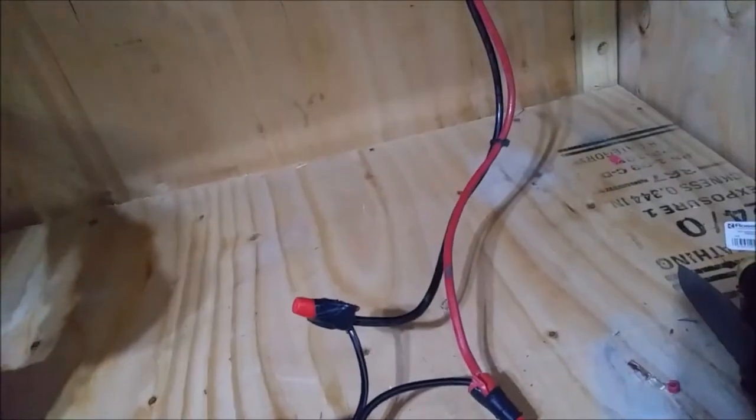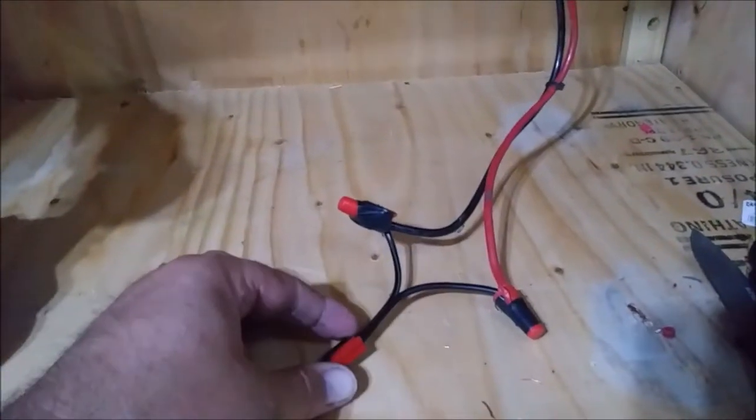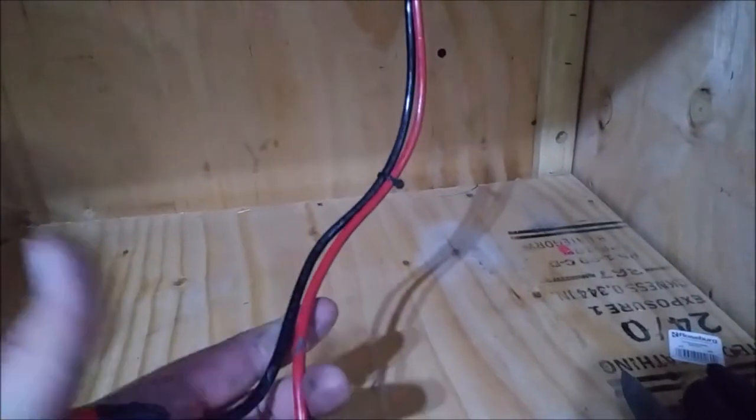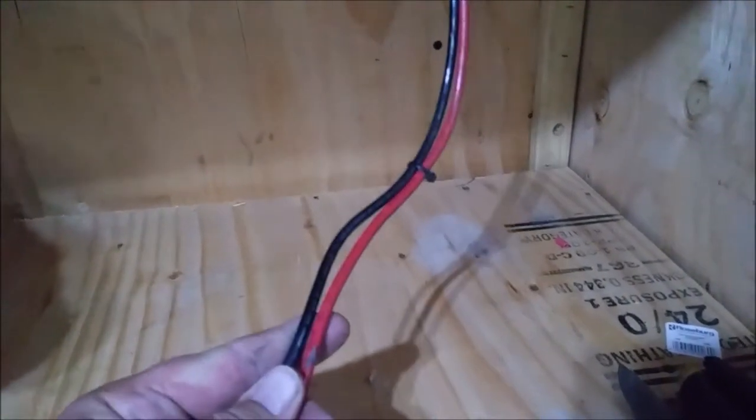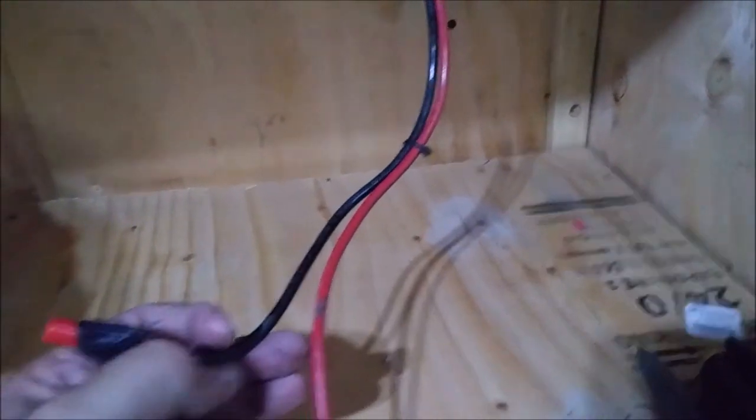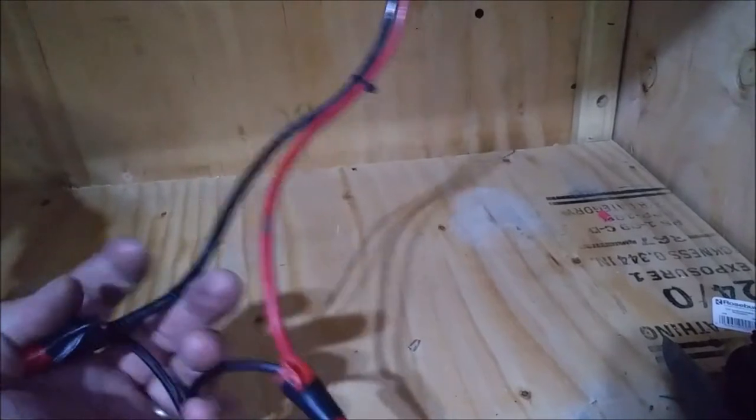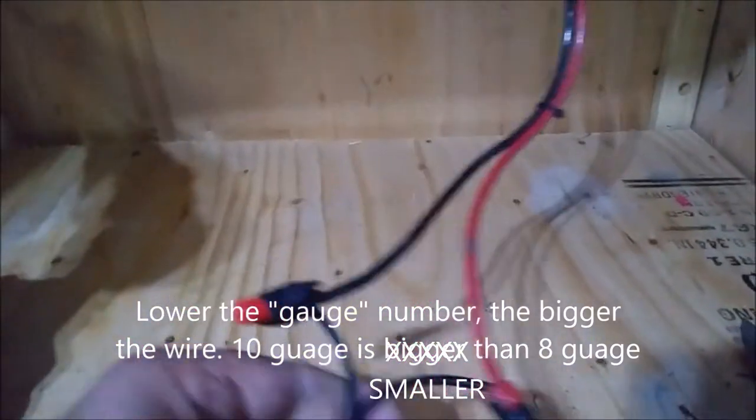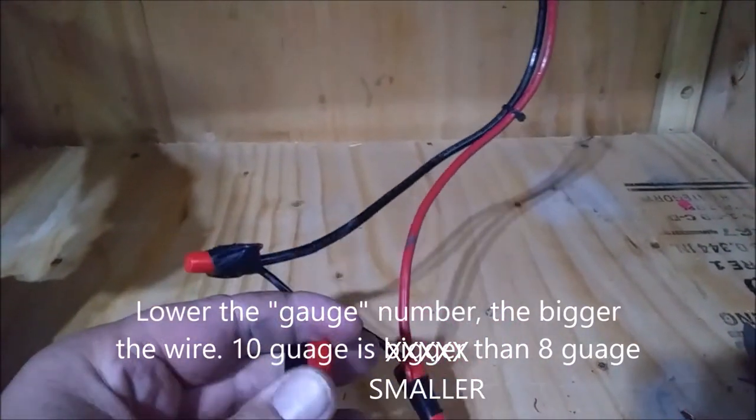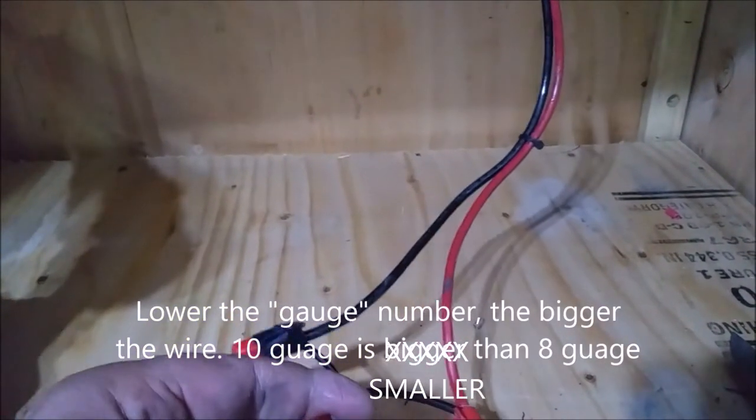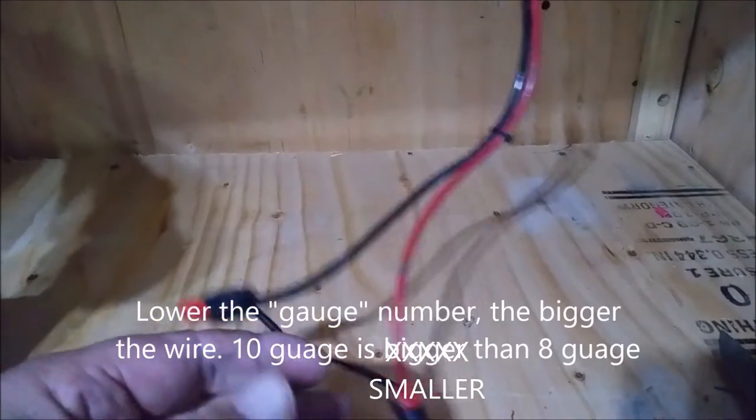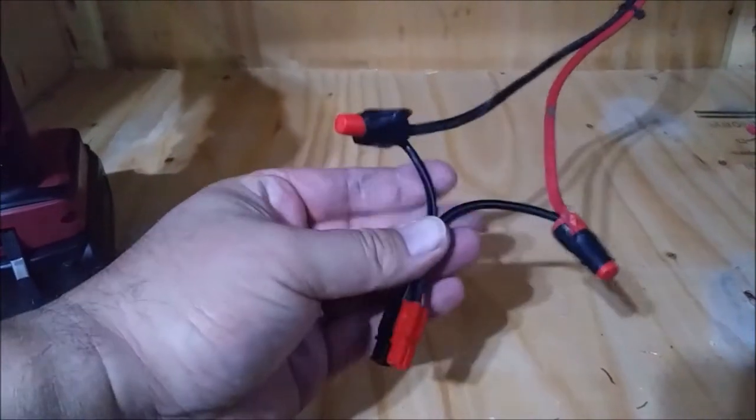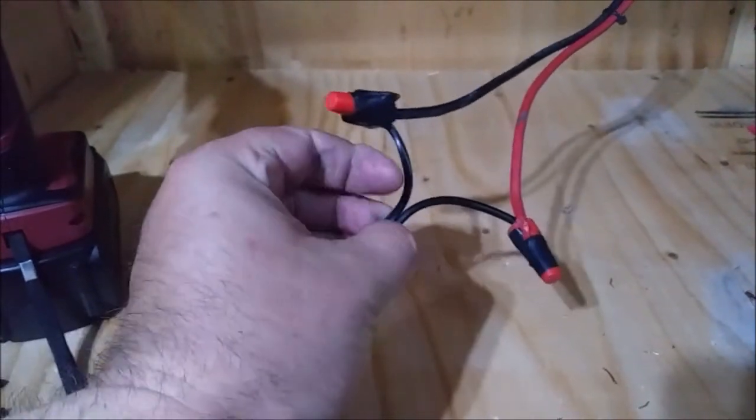So because DC voltage has such a huge loss over distance, the wire that I ran from the batteries is, I want to say eight gauge, very heavy gauge wire. Because I knew I wanted my refrigerator to run as efficiently as possible. The lower gauge wire that you use, the more loss. And over this distance, I have about two tenths of a volt loss, which doesn't sound like much, but it actually really counts in DC.